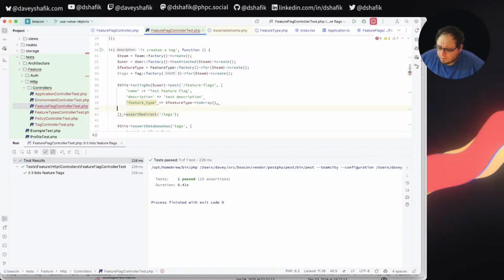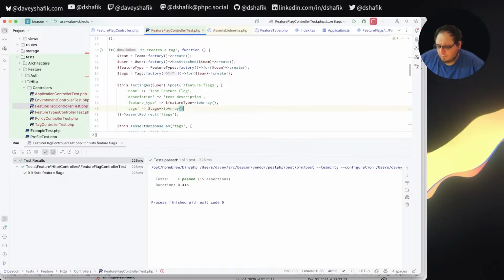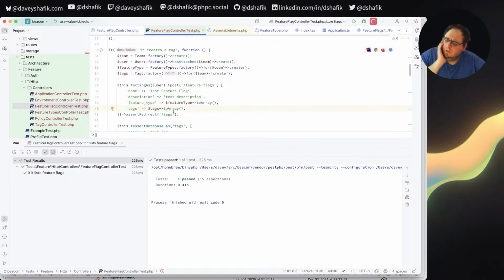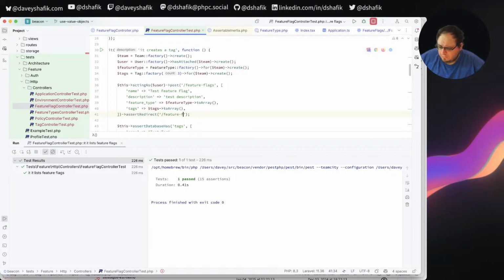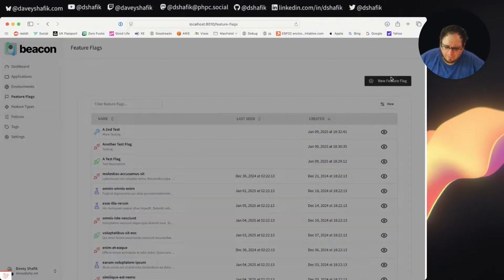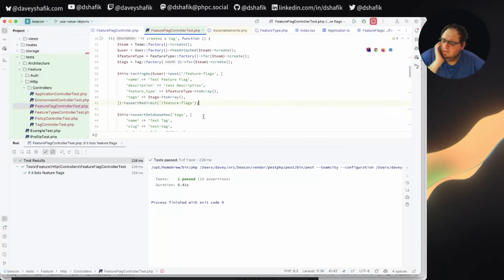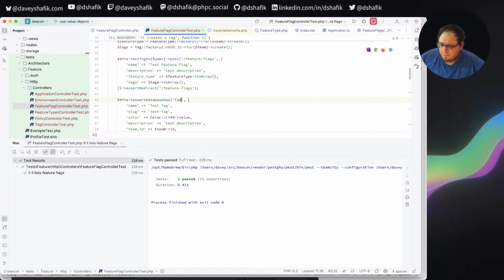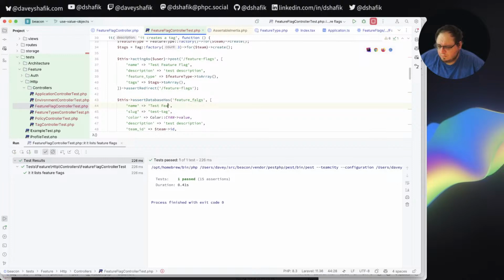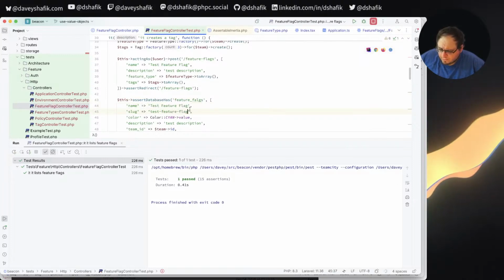And then we'll also do the same with tags. And then it should redirect back to feature flags. Is that all that we need to create a feature flag? Yes, that will hopefully do it. And then it should have feature flags, test feature flag, test feature flag.